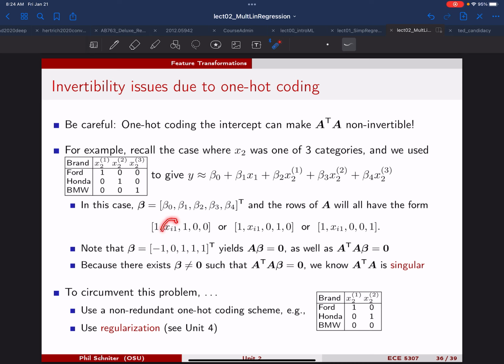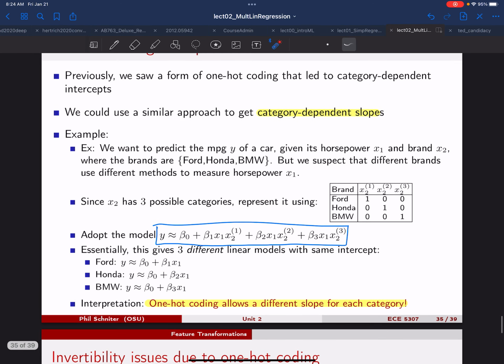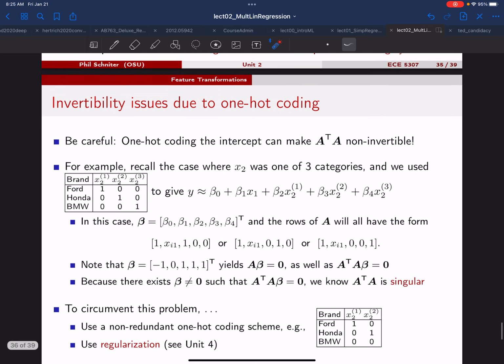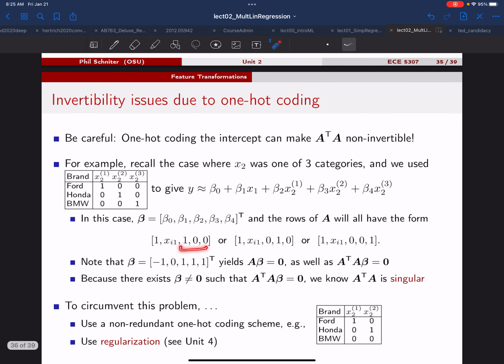The second coefficient is always going to be the feature vector x1, which was horsepower. And then the last 3 terms will come from the one-hot coding. So they'll either be 1, 0, 0, 0, 1, 0, or 0, 0, 1. So all the rows of A will look like this, this, or this.